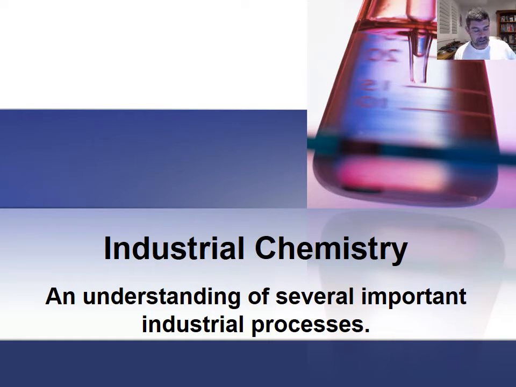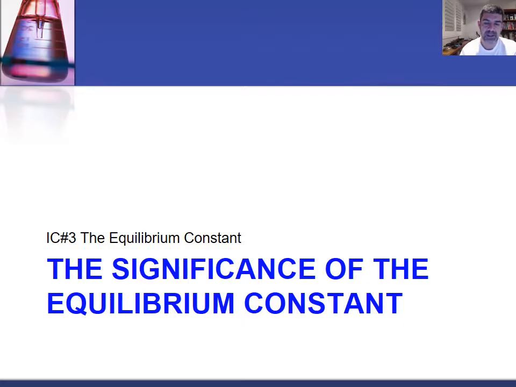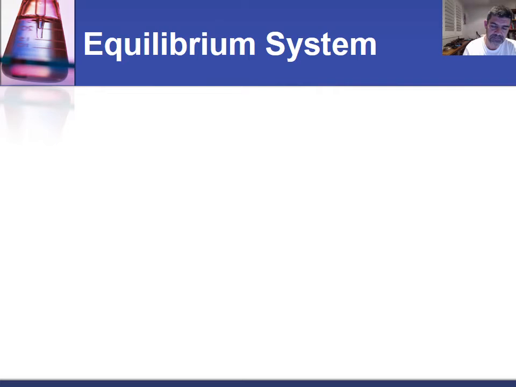Hi guys, look, my apologies in advance for this one, the latest in the HSC Chemistry series on industrial chemistry. This is going to be slightly longer than usual. This is the first in the series on the equilibrium constant, and there's quite a lot of things to cover. So I've tried to split this up over a couple of videos, but unfortunately there's a fair bit to get through, so let's get into it.